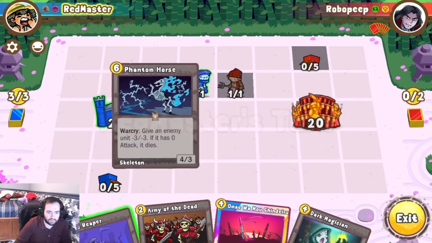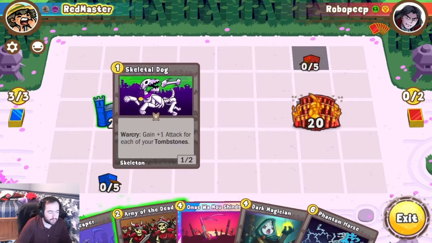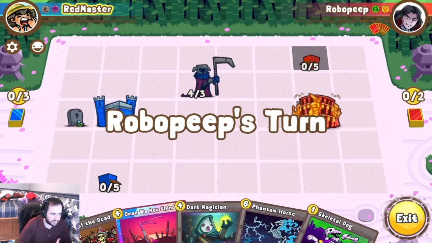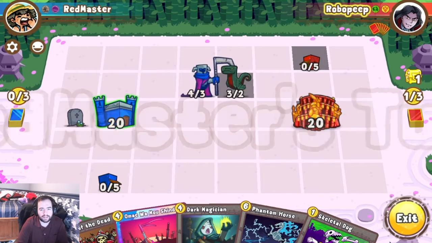Now, normally this isn't great trading, sacrificing a 3-1 for a 1-1, but in this case, we want to establish the tombstones as soon as possible here and get things rolling. Plus, with the Skeletal Warrior cycling, we could find things like the Norabon and the Mordennoth, so it's good to make that kind of trade.